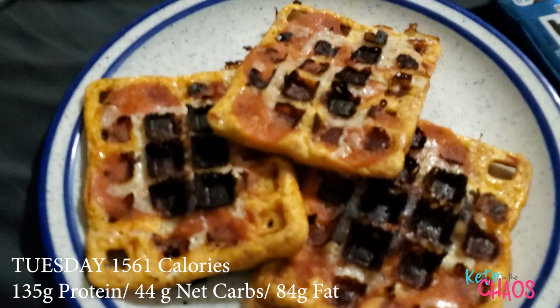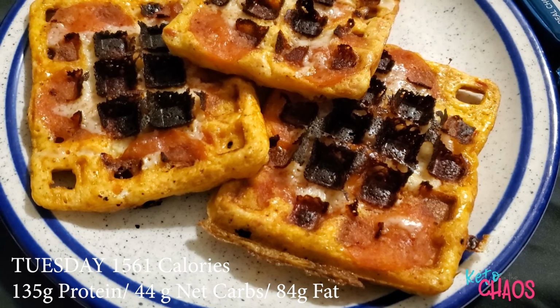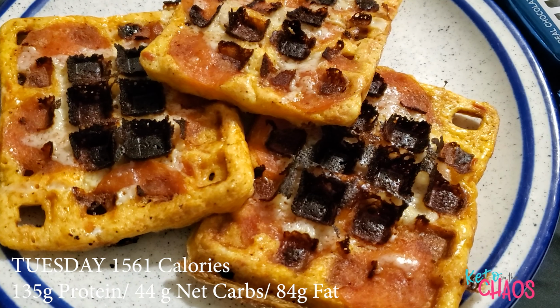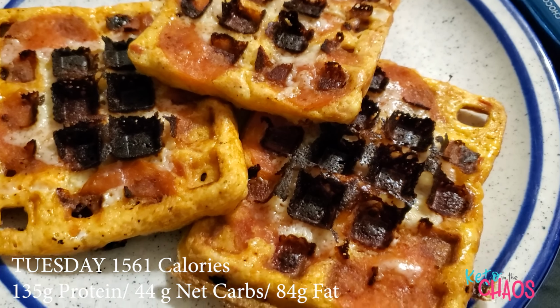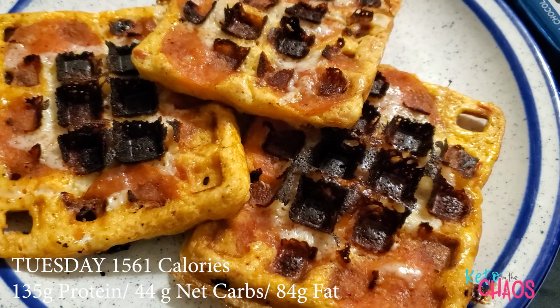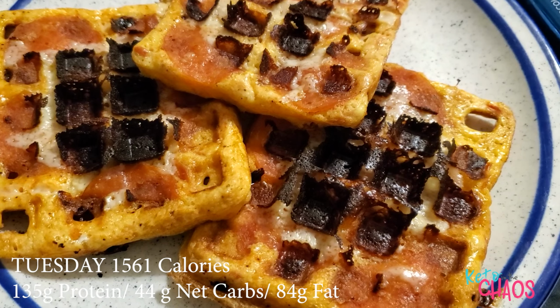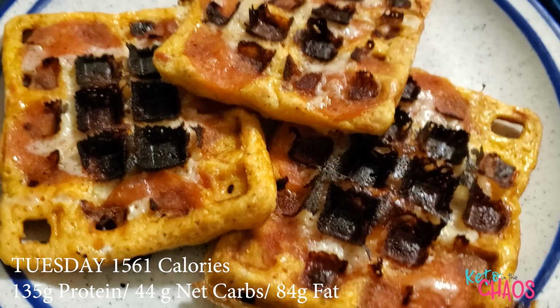And tonight I am having pizza truffles. So I made these pizza truffles using 2 eggs, 1 tablespoon of tomato paste, some garlic powder, salt and pepper. I just mixed that all up, and then I put 10 grams of mozzarella cheese on each side, so 60 grams of mozzarella cheese total, and 5 pepperonis on each one, and cook those up in the waffle maker.